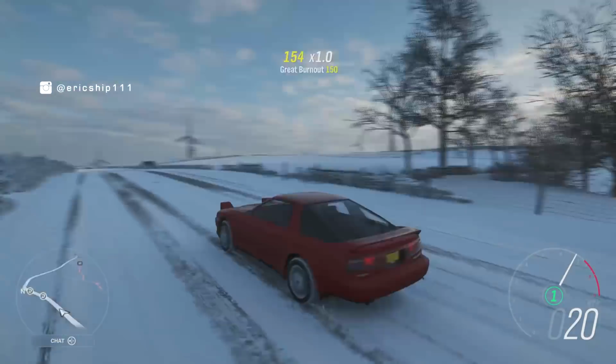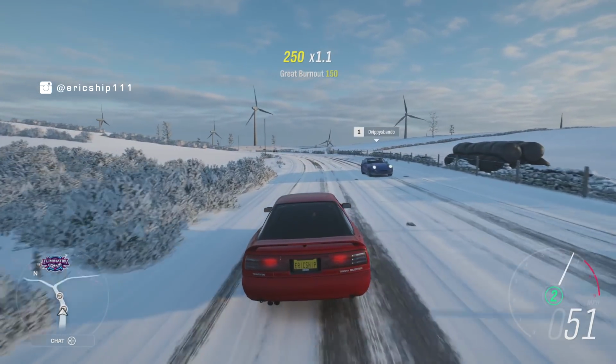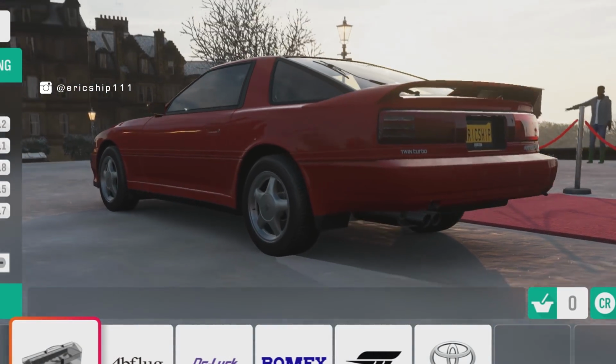Thank you. Number 4, more tail light problems. Here's a funny bug that really shouldn't happen. It's a small and innocent bug that involves the Mark III Toyota Supra. As you can see with the stock spoiler, everything seems to be normal.